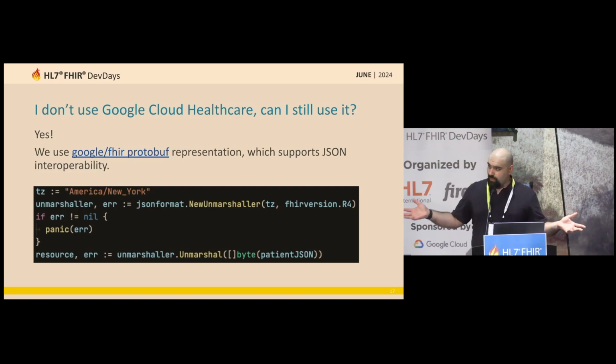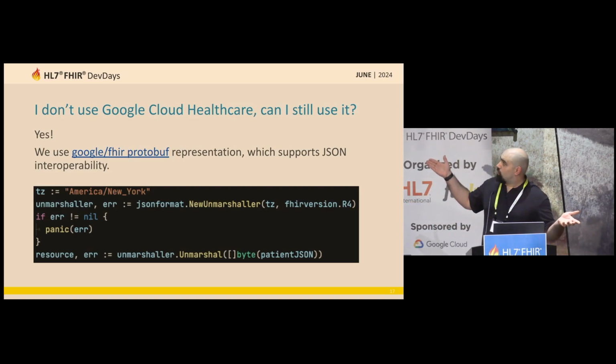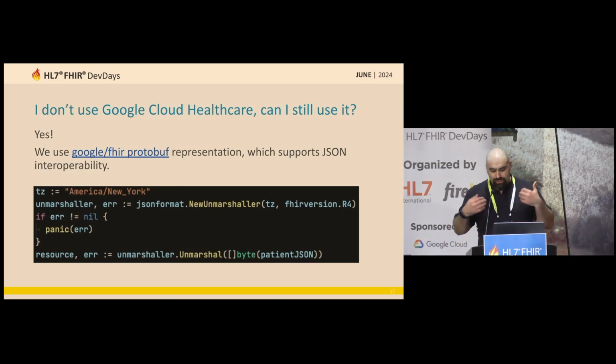But one of the big questions you might have is, I don't use Google Cloud Healthcare, can I still use it? And the answer is, actually, yeah, you really can. Because realistically, we're only using the protobuf representation, you don't really need Google Cloud Healthcare directly for this. So if you're using Go and you want access to it, all you really need to do is convert, presuming you're coming from a FHIR JSON format, you just need to convert that to Protos. So you can actually use the JSON package to convert things over. You create your marshaller, convert it into the protobuf format, and away you go.